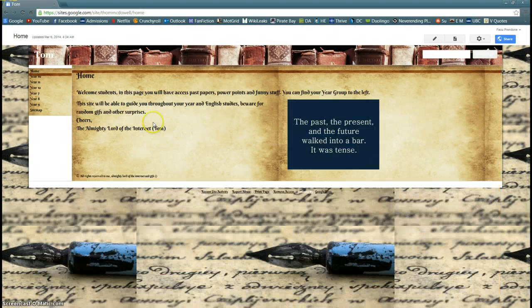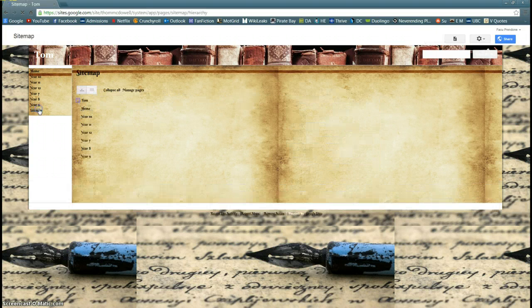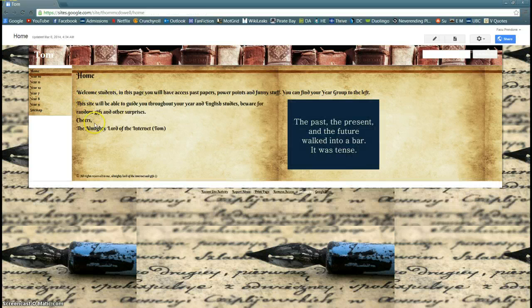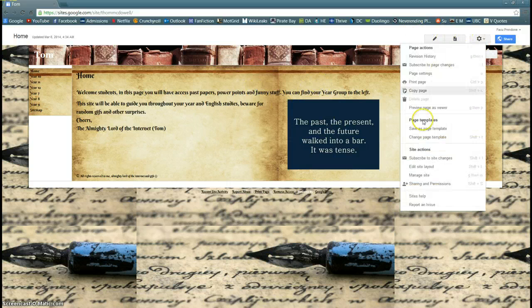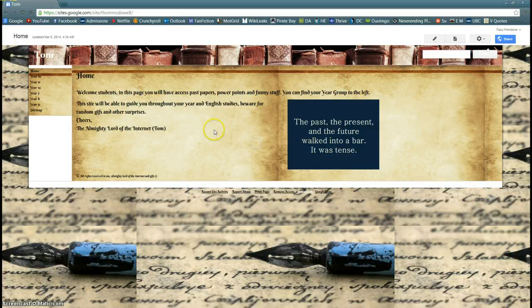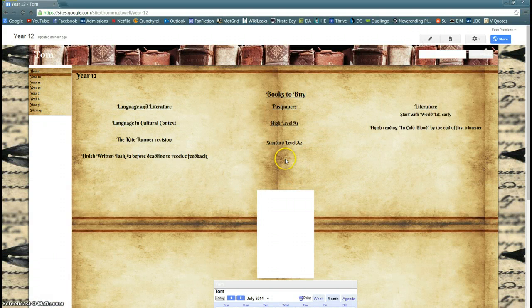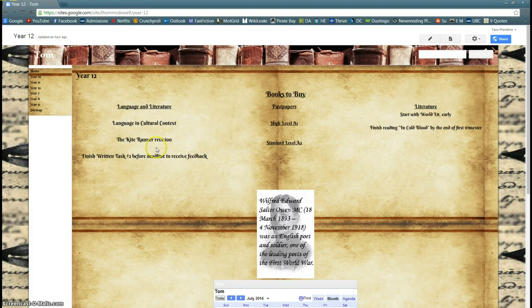Then, concluding with the screencast, you can see that the sitemap shows every year group and the homepage working as a hub, for example. Here Tom will have this same layout as he will be able to administer it, and we can see all the options that Google Sites provides, so this website can be very functional and useful. This screencast was made to exemplify the use of Flash that was not able to be shown in the criteria that was written down. So this screencast is now finished.